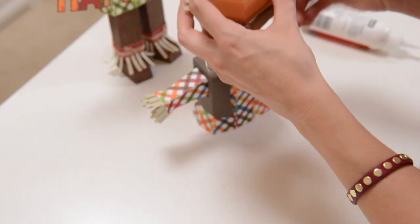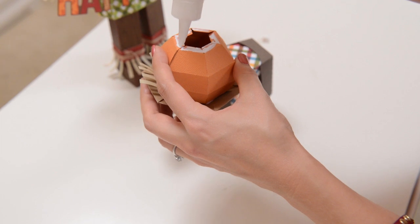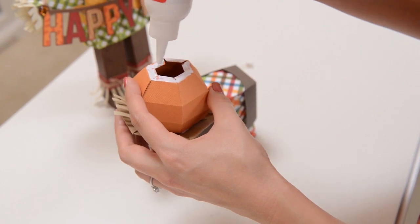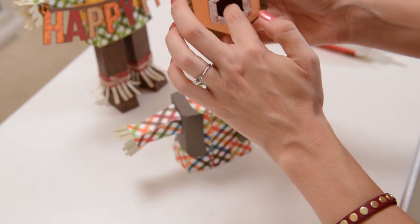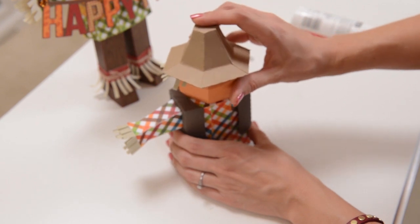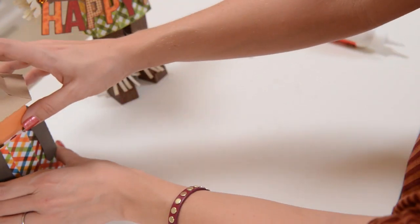And then we can go ahead and glue our head into place. So I'm going to load this up with kind of like the maximum amount of glue that I can without getting too crazy. And I want to make sure that these are not going inward. And then I just want to center that right on the top. And maybe also hold that for a little while as that dries. And then we can set that aside.